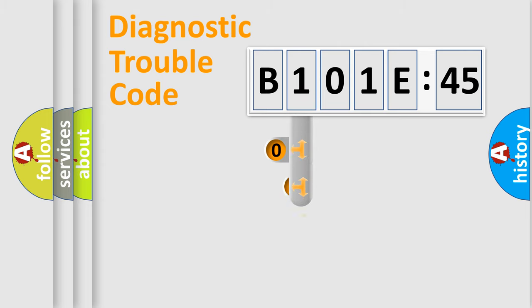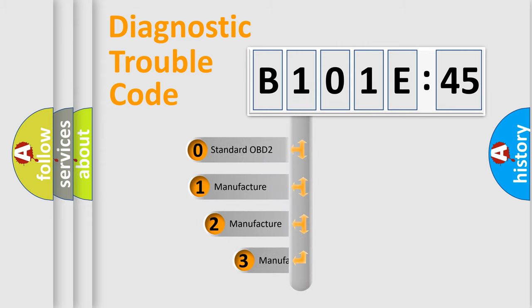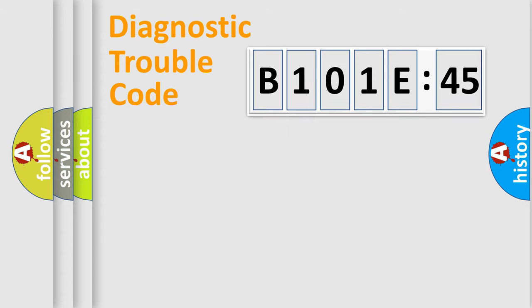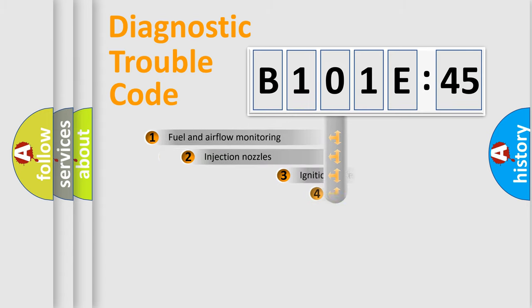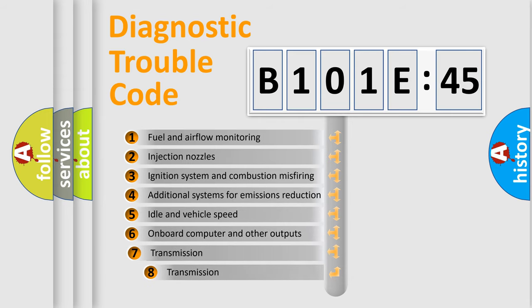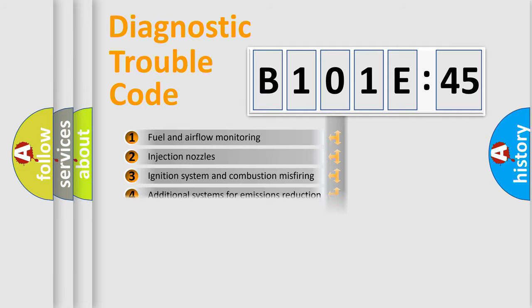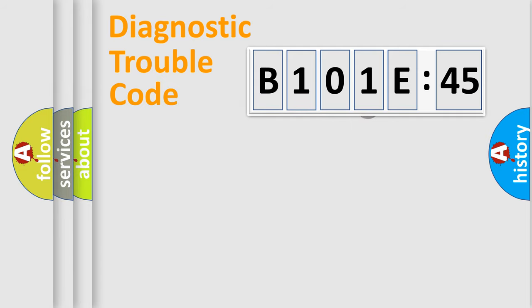This distribution is defined in the first character code. If the second character is expressed as zero, it is a standardized error. In the case of numbers 1, 2, 3, it is a more specific expression of the car-specific error. The third character specifies a subset of errors. The distribution shown is valid only for the standardized DTC code. Only the last two characters define the specific fault of the group.